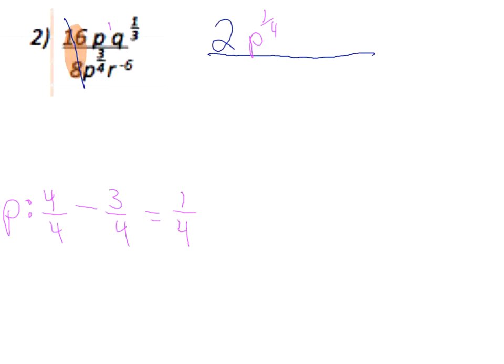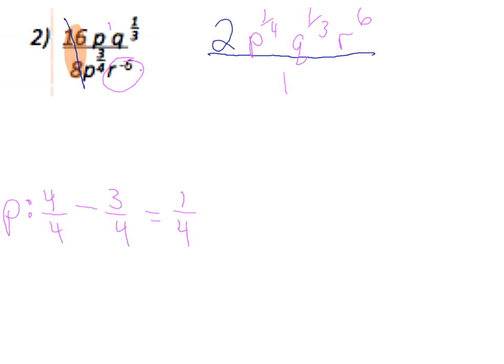So I dealt with my p's. Now let's see what else I have going on. I have a q to the 1/3. There's no q's on the bottom, so let's just rewrite my q as q to the 1/3. But now I have this r to the -6 on the bottom. It's the only r that I see. I don't want negatives for sure. So how do I get rid of the negative? I have to flip it. So it's on the bottom right now. Does everybody agree with that? So where is it going to move to? The top. And when I move it to the top, it'll become a positive. Hey, that's handy. I ended up with nothing left on the bottom. So you could put a 1 there, or you don't even have to write the bottom anymore, correct?